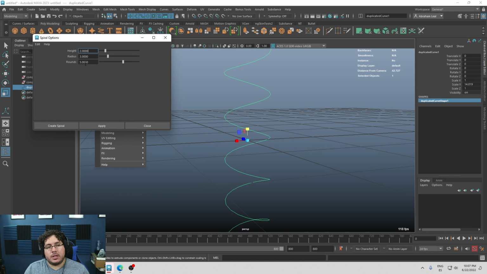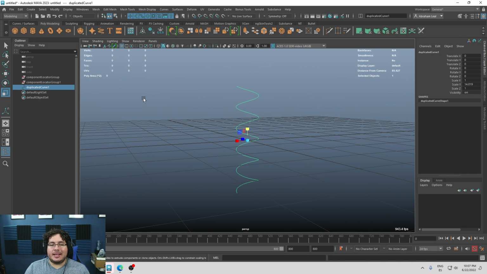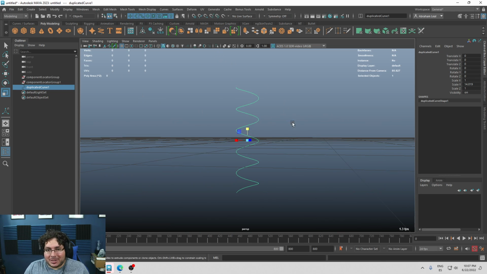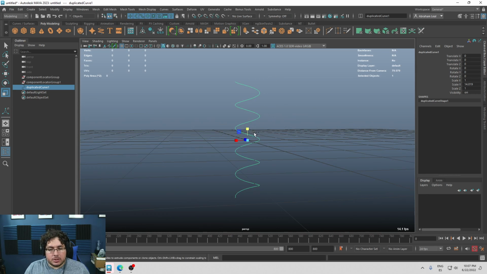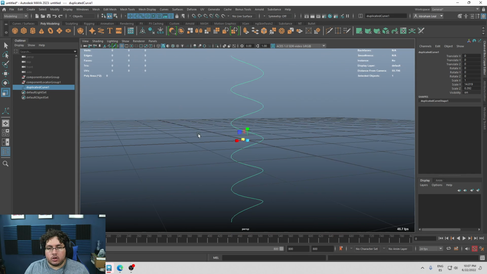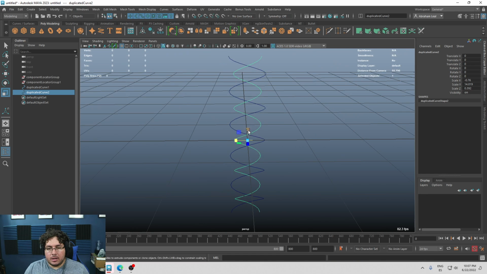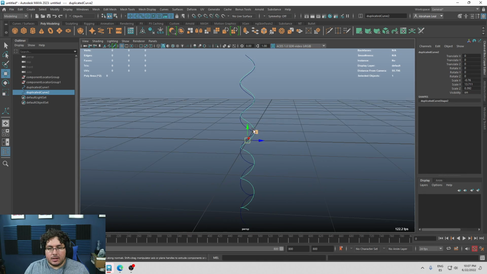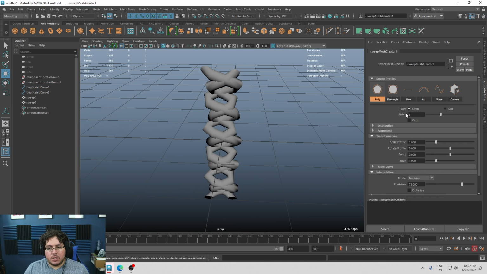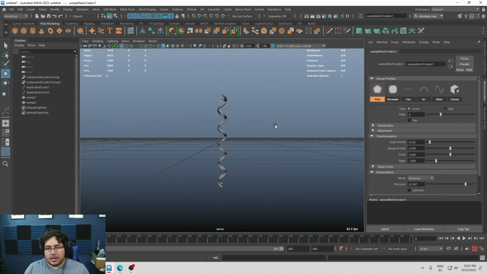So we have these things right here, the rounds and stuff. I could have used this one to do the little antenna for the robot on the newest course, but these things were not released yet, so I couldn't. But with this one, it's super easy. For instance, let's say we want to do a DNA thing, right? We know that DNA has this sort of double helix. What I can do is duplicate this, scale it on the other axis, move it down, so we get this double helix thingy. And then when we sweep mesh, as you can see right here, let's increase the precision a little bit, we can get this sort of thing, right?